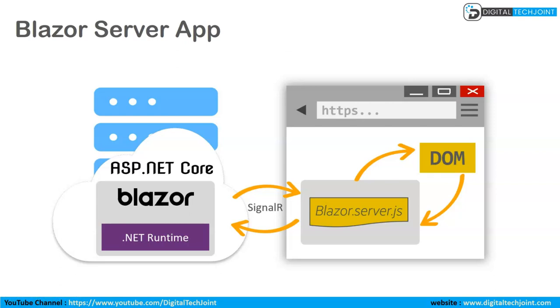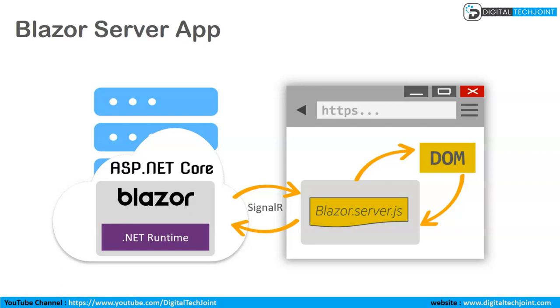If you look at a Blazor Server App, it is totally a server-side application where components are rendered on the client from the server, and this is done using SignalR. Whenever you are working with a Blazor Server App, there is a component called SignalR, which is provided by .NET, which becomes a bridge between your server and the client. We will see how we can use the Blazor Server App while we do the hands-on session.